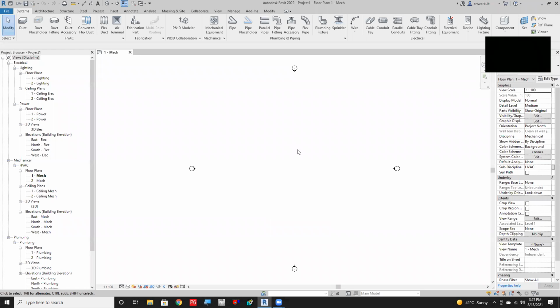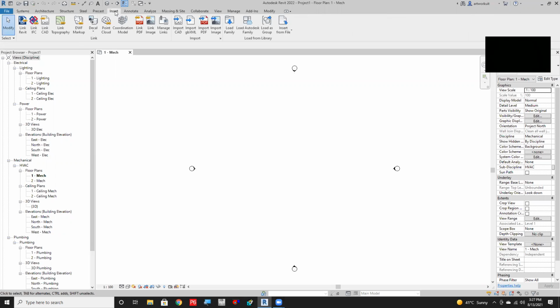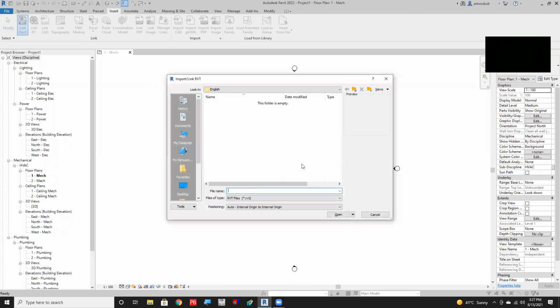Now the first thing I need to do is insert the link file, the Revit file. So link Revit.